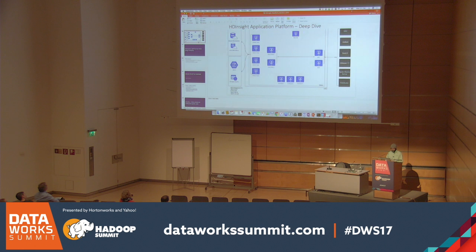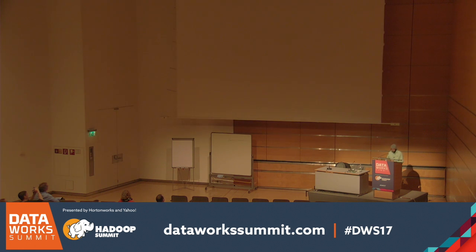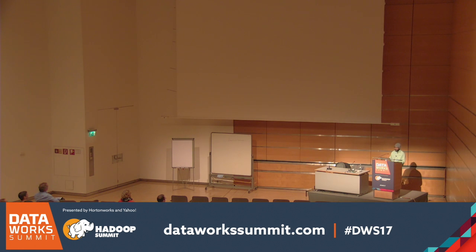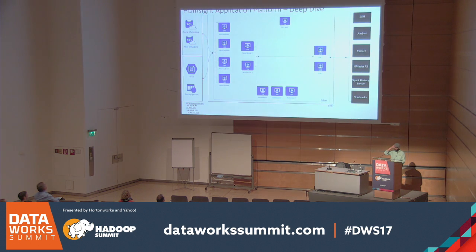And from an architecture perspective, this is how it's going to look. In a cluster, the way HDInsight is deployed, there is a gateway that sits in front of all the nodes that run in the cluster. So all requests go through the gateway, and the gateway is your authentication stack, which figures out if all requests are authenticated or not.